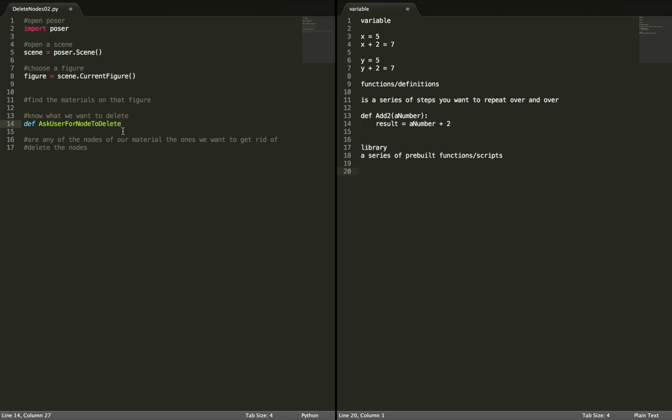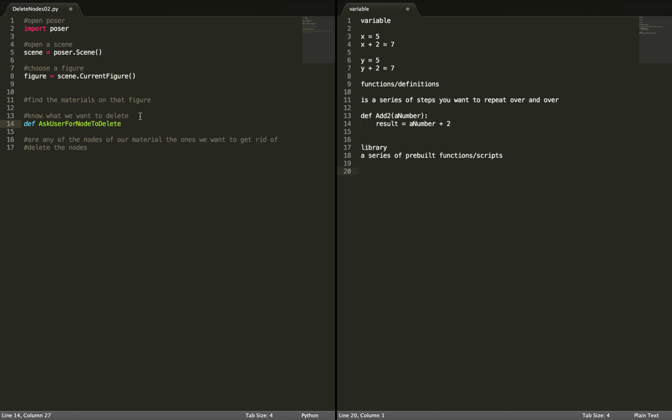A lot of times, just like you want to give your variables names that make sense, you want to give your functions names that make sense, that will make it obvious what you're trying to accomplish, especially if you look at the ones we have here. They've intentionally made them basic, but they're still kind of obvious. Poser.scene, that's getting us the scene. Scene.currentFigure is actually different than scene.figure. There may not be a scene.figure because I don't know how, oh yes, there is. It works differently though. In any case, they still tell you what's going on.